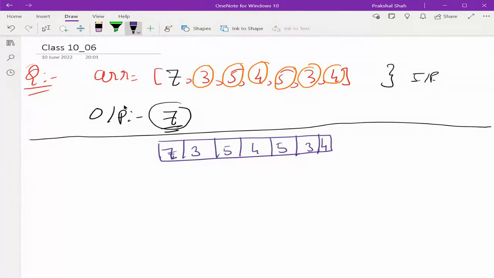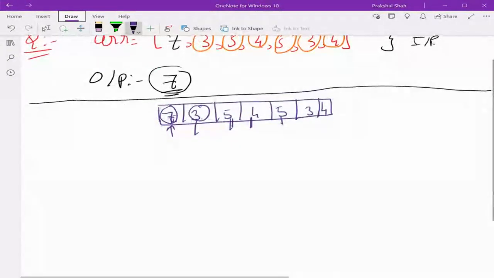So what everyone did was that they started with this element and compared it with this element, to see whether these two are equal or not. Then after that they'll compare this to this, to this, to this. So every element would be compared. Yes or no? This is our naive approach. Dipanshu, I guess you also did the same, right? In this particular approach, your code would not be optimum.